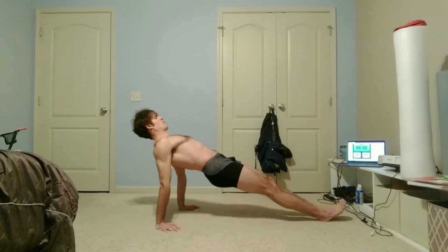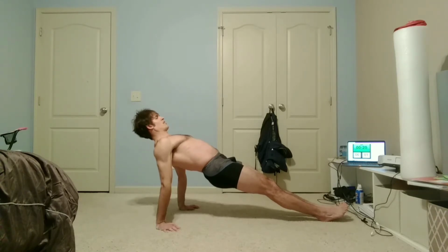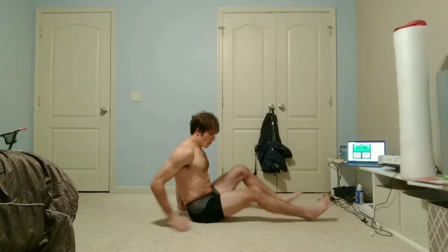But my triceps are engaged. My biceps are engaged. Everything in my arms, my back, my shoulders rolled back yet again. Pelvis tilted posteriorly again. Glutes and hamstrings really digging into the ground with the heels in this one. And I'm just trying to squeeze my shoulder blades together as much as I can to really press into the ground behind me with my palms, with my heels. Trying to breathe as best as I can without messing up my alignment.